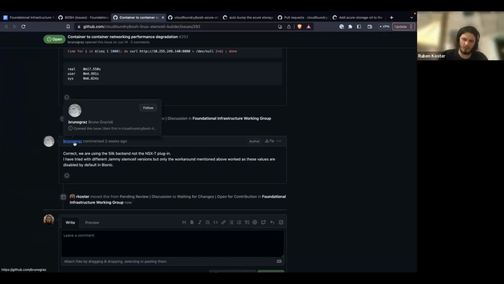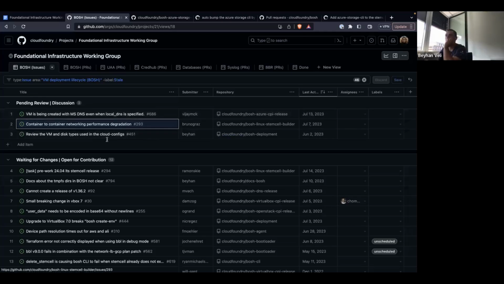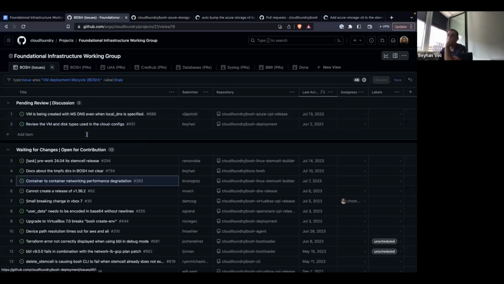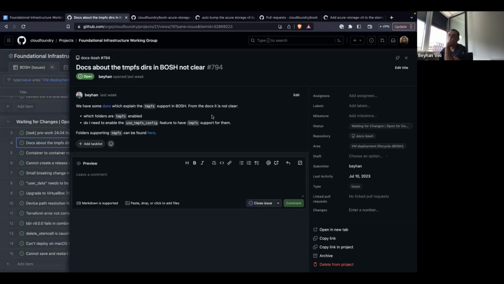So I will give it a bit of time to see if this comes through a support case on the VMware side, and otherwise we close it in a bit. Yeah. It's on my list.